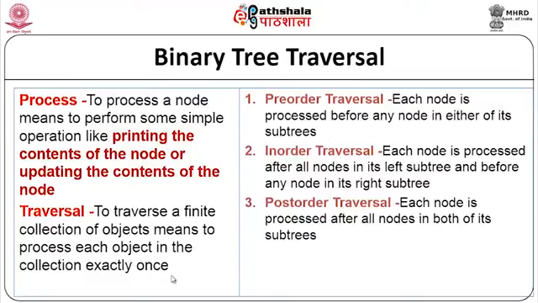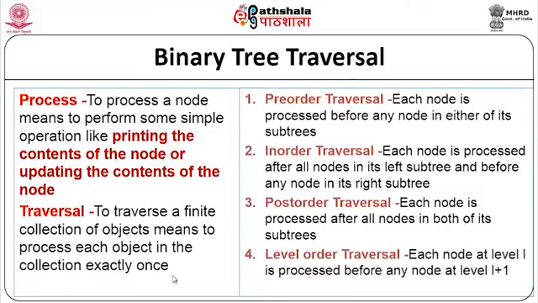So, this is pre-order, in order, post order. I will repeat: pre-order, each node is first processed, then its left, then its right. In order, it is a recursive definition: left subtree, root, right subtree. Post order: left subtree, right subtree, root. Okay, so that is the binary tree traversal. You also have another traversal called level order traversal. Each node at level i is processed before the next level is taken up. So, it does not follow any of the left subtree issues.